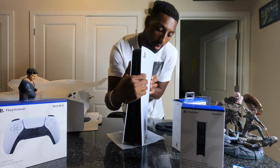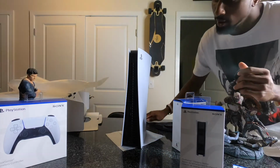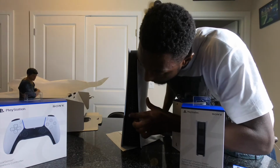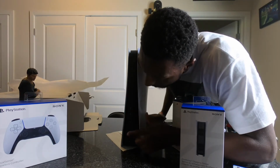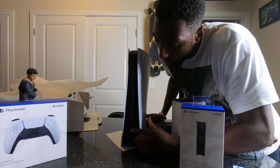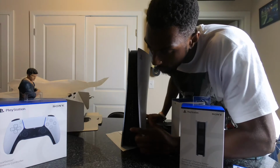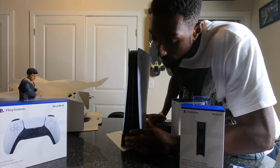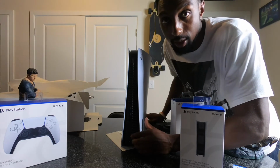Onto the back, you have your air vents. You have your USB type 3, I believe these ports are. You have your ports right here. You have your HDMI 2.1 cord, or, you know, once you hook it up to your TV, whatever cord you're using, it's going to perform over. You have your 1080p TV, or you have a 4K TV. It supports both, and you have your AC adaptive power cord right here that just plugs into the wall.